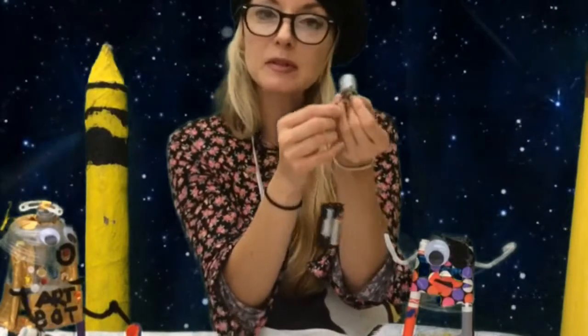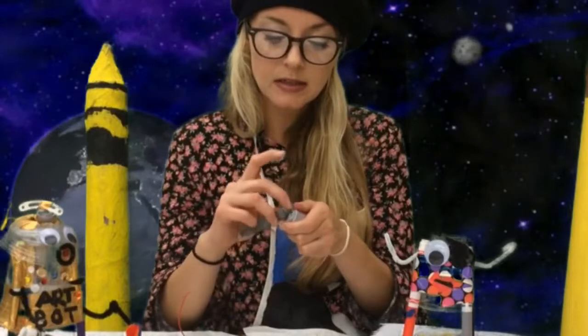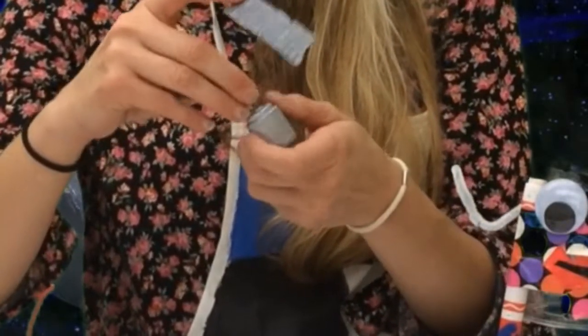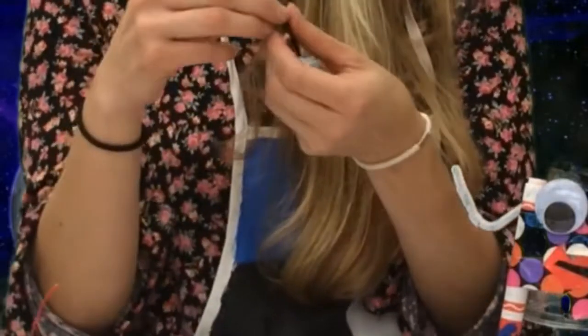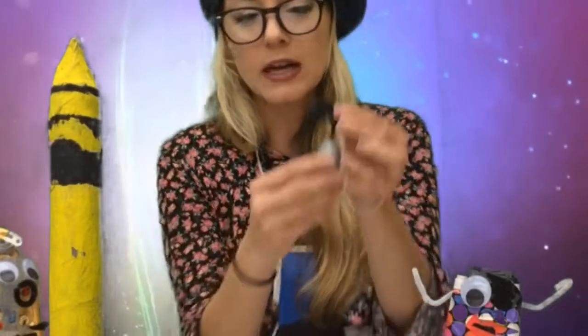We need to tape something onto that motor piece that will make it actually spin or move — we need to counter the weight with something. So I'm going to make a little flag. First I'm going to disconnect the wires, and I'm going to make something to tape at the top. I'll just take a little piece of duct tape and tape it to that motor piece at the end. Then I want to tape something on it that will make it a little bit heavier — maybe another piece of duct tape or a pipe cleaner, or really anything that will make it heavier. Don't forget that it will spin, so you don't want it flying around and hitting you in the face! I'll make a little pirate flag.